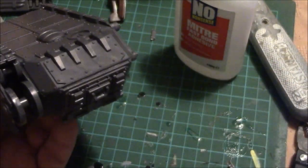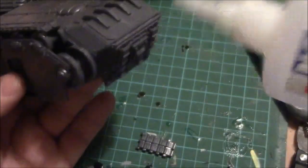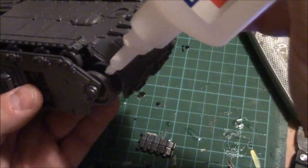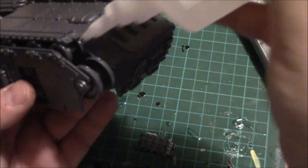So next we have this slightly long bit, which should go in there, as long as you're careful. So a bit of glue, bit of glue, bit of glue, and a bit of glue.